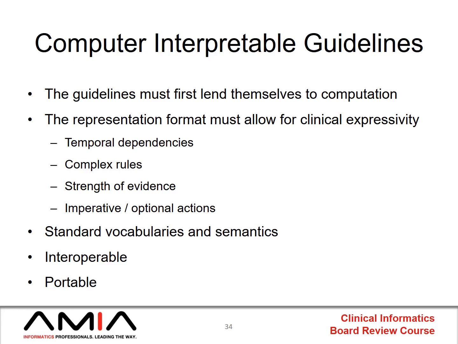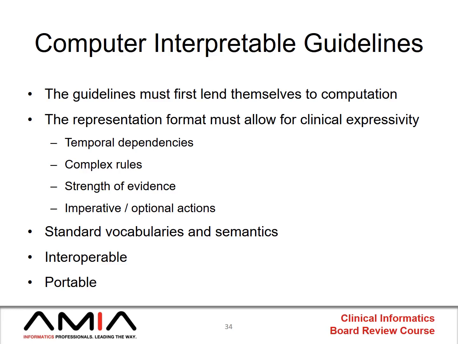Finally, we need to be able to distinguish between imperative and optional actions. So is something recommended or required? Is this a hard stop, or is this something you can override? And we need to be able to program the decision support rule in a way that allows for that.